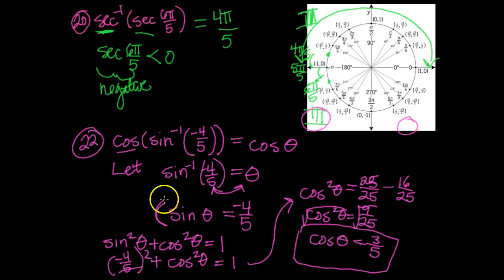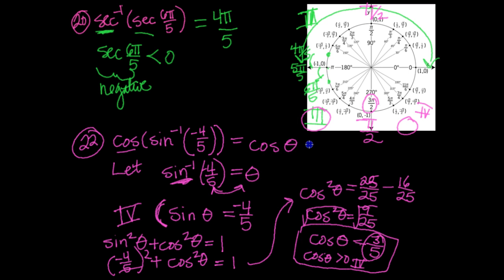this right here could live in quadrant 3 or 4, but actually I know it's quadrant 4 because we're dealing with sine inverse, and sine inverse can only live between negative pi over 2 up to pi over 2. So that's where that range is important. Because it's between those two, I have to go into quadrant 4. And in quadrant 4, I know that cosine is positive, so cosine theta is greater than 0. My answer is going to be positive 3/5. So I can say that the cosine of theta is equal to 3/5, or this original thing.